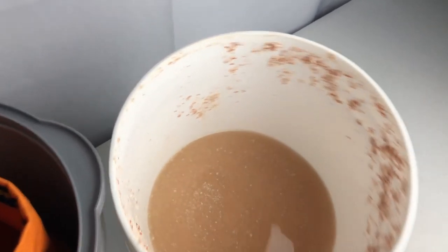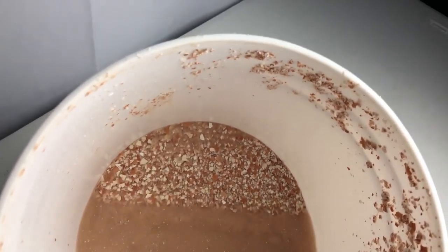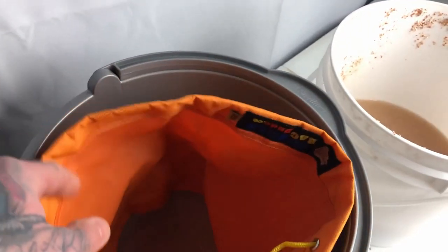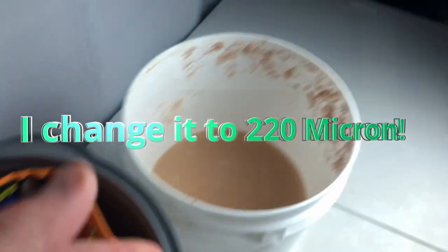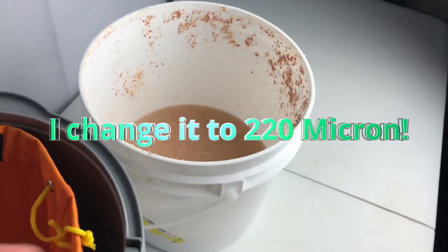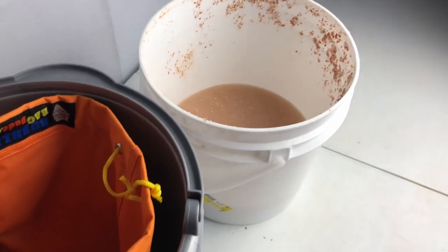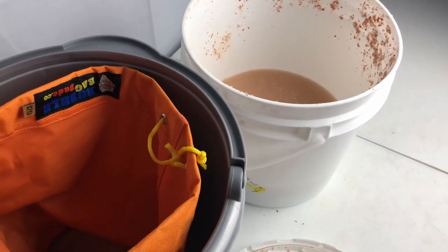And you just use 1 teaspoon per gallon of this. Now, this is the eggshell mixture. As you can see, there's a lot of good calcium that's probably stuck inside of all that eggshell. So what we're gonna do is use a 120 micron bag, and we're gonna sift through basically all that eggshell dust stuff, and then we're gonna go ahead and jar the actual calcium acetate that we collect. So I'm going to go ahead and do that, and you guys are going to see that process real quick.